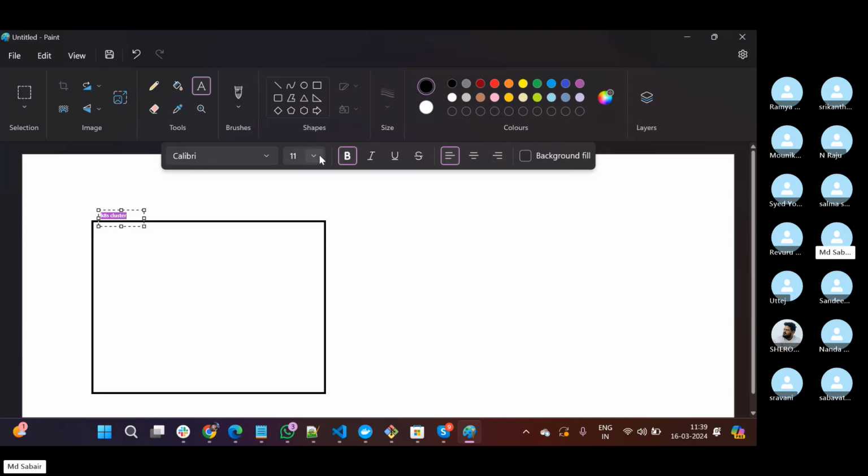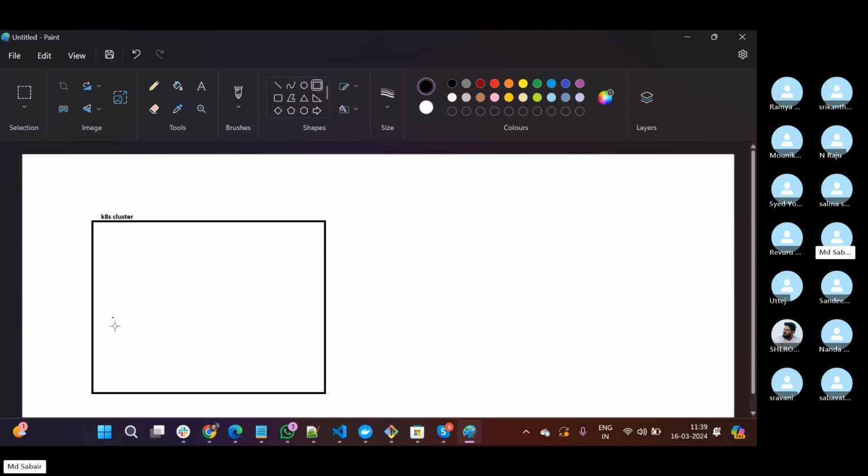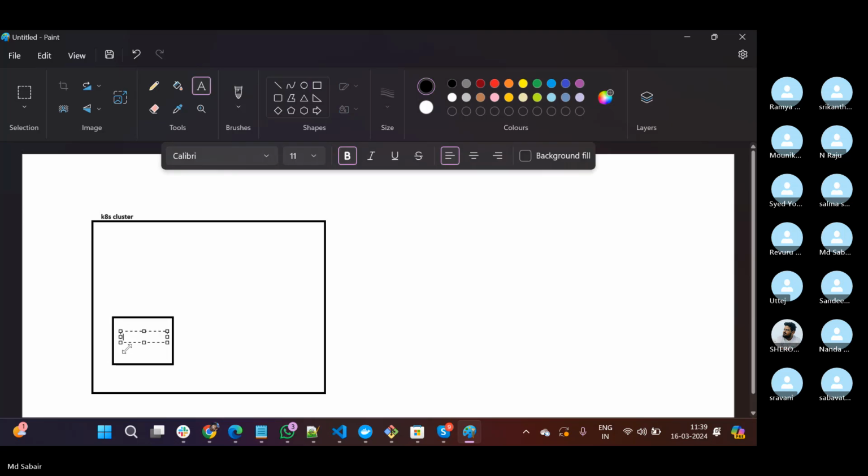So this is my k8s cluster. Inside this cluster we used to have one pod, whether it is a deployment or YAML or whatever it is.